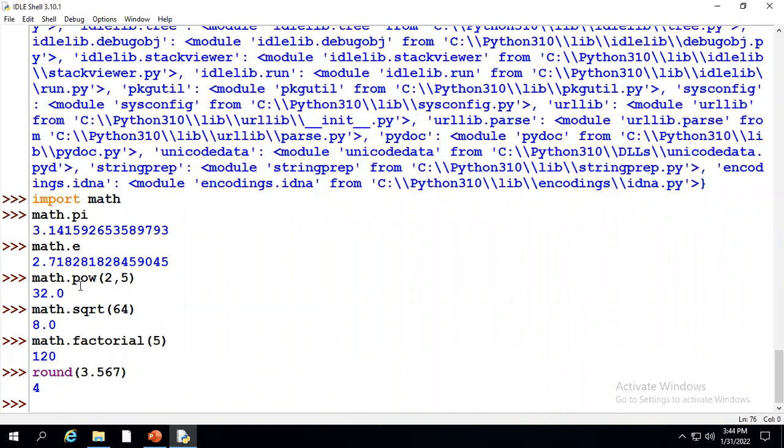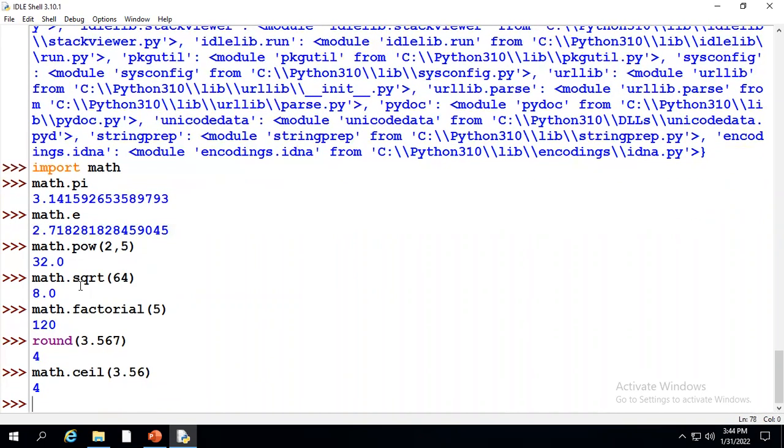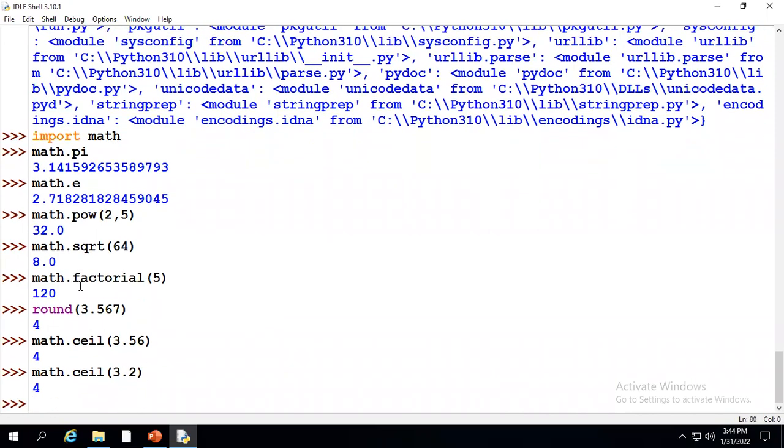Okay. Now here in this math module we have some functions, that is ceil, one function is there. If I use the ceil function for a decimal number like 3.56, the output it is showing is 4. Okay, so it is rounding only actually, but it is not rounding according to the highest or lowest of 5. If suppose the number is 3.2, then also the ceil function gives you an output of 4. So the difference is in the positive and negative number.